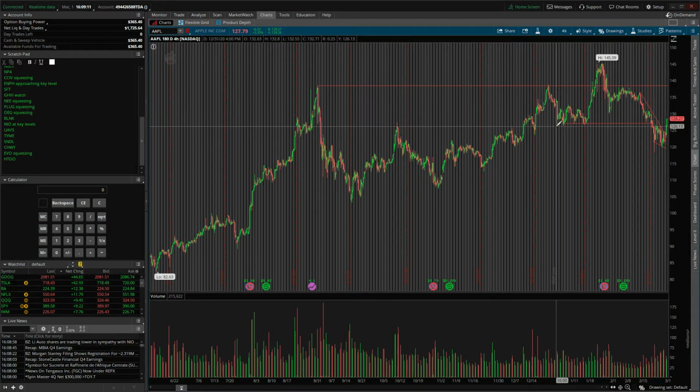And how we know that Apple is in bullish territory, meaning it wants to keep going up, meaning there's more buyers coming in than sellers, is because previously we had a resistance at about 127. And you can see right here, it kind of broke out past the 127 for a second. That's called a false breakout. When it goes up past resistance, then comes back down, that's called a false breakout. These usually don't happen for too long in a bullish stock like Apple is right now. You can see it came back down, and then it shot back up.